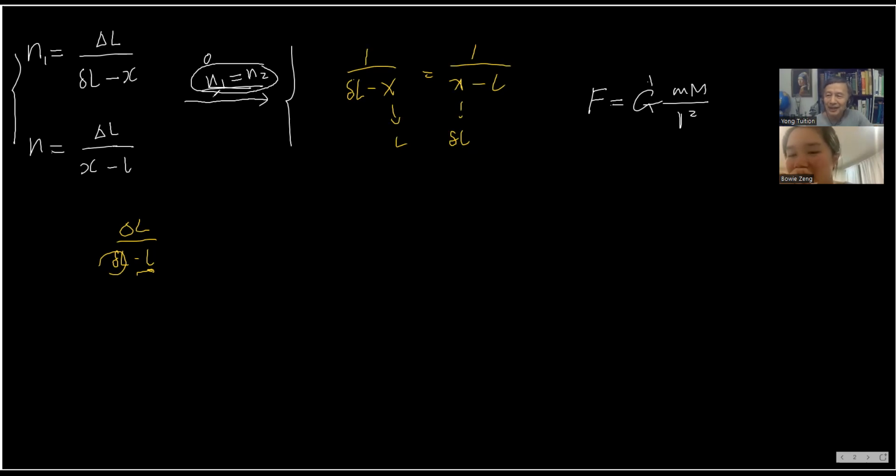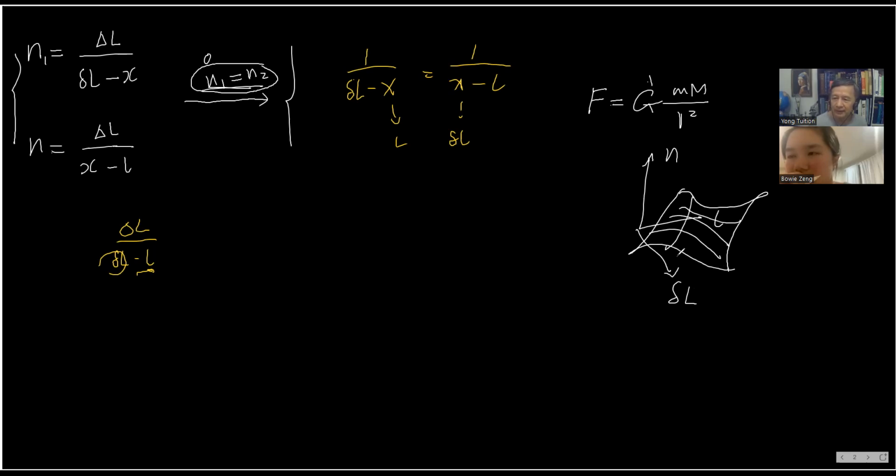Okay, you can treat this as two formulas. As I say, this is called a multivariable function. Can you see? In this case you have two variables, one called delta L, another called L. This is called the multiple variable function. They have a plane here. Basically you get the curvature. They have curvature here. Can you see in general? But in this case, you will see that there's an interception.